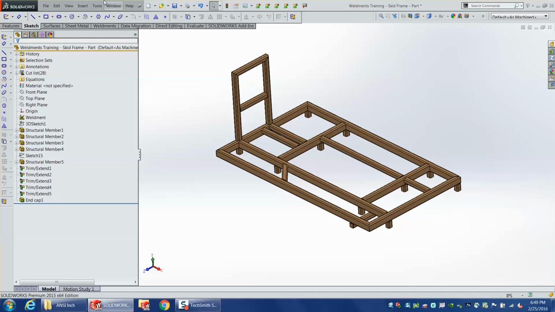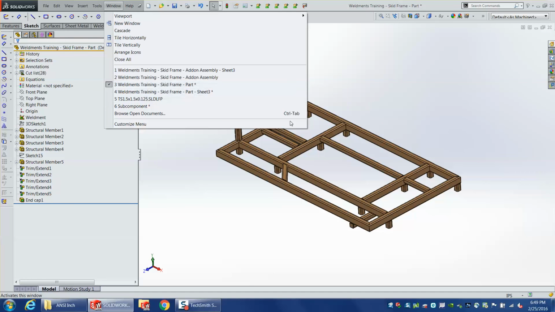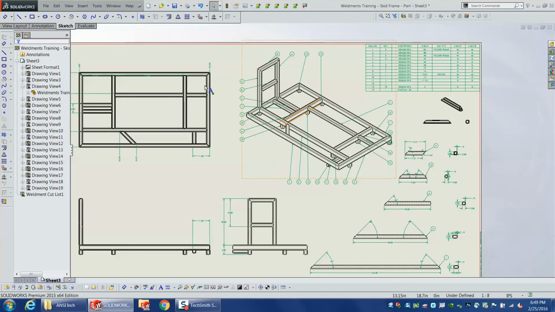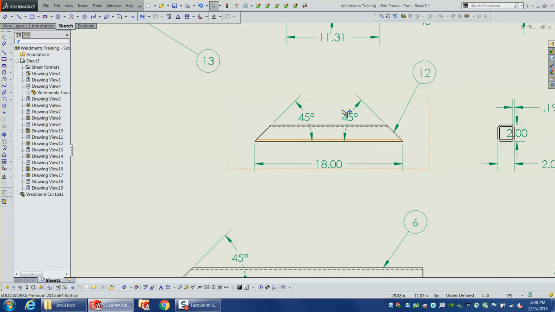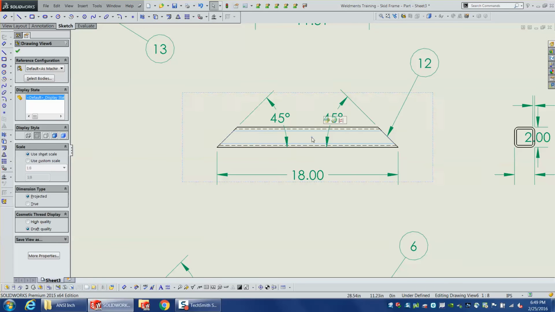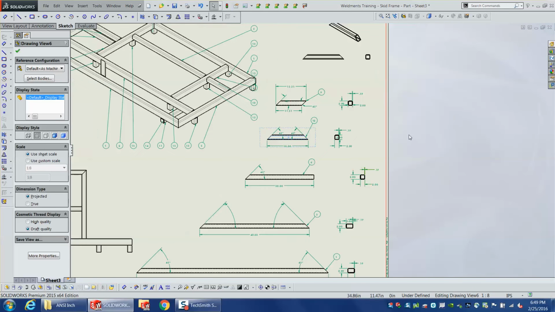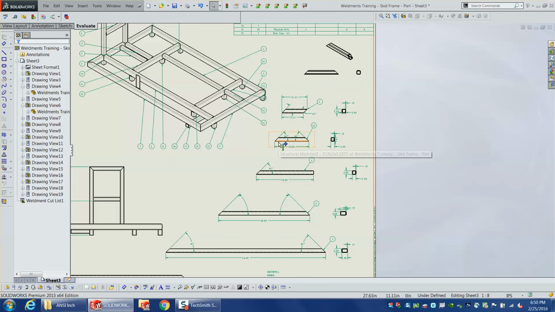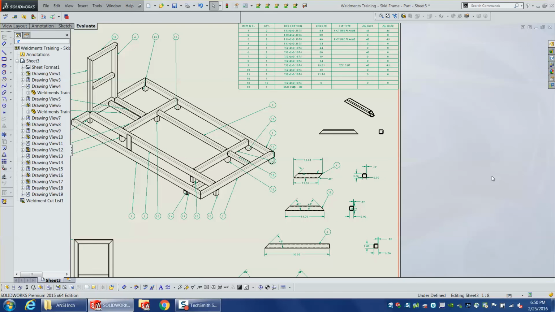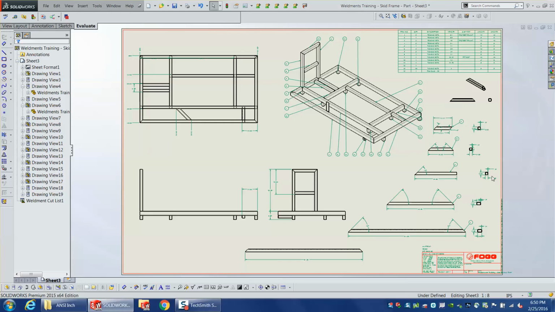And generally speaking, I don't want individual components for most of this stuff. It's only going to get cut one time that same way. We might cut this thing again sometime, but it's really not important to call it the same thing next time. Somebody's going to sit there at the saw and cut all these pieces that I need, and they're just working off the one drawing to cut those. If that's not your workflow for your organization, then that definitely is a difference.